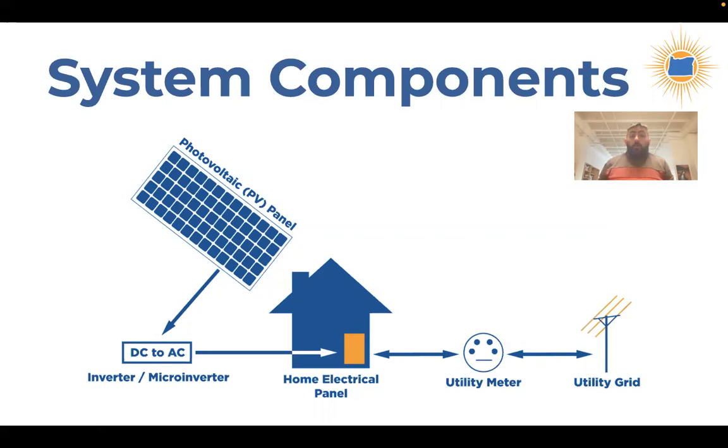When you go solar, you'll have your utility meter swapped out from a unidirectional meter, only going one direction, to a bidirectional meter that measures electricity going both ways. And so when it's nighttime and you're not producing solar energy, but you've got the lights on, you're charging a computer, you are able to purchase electricity still from the utility grid.